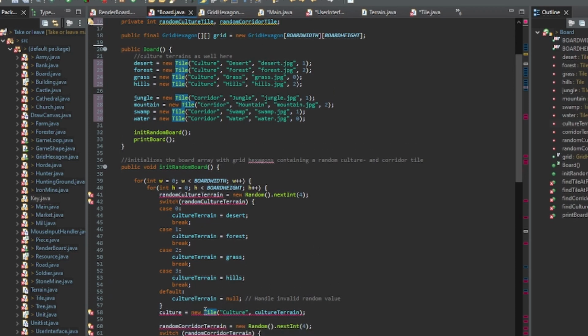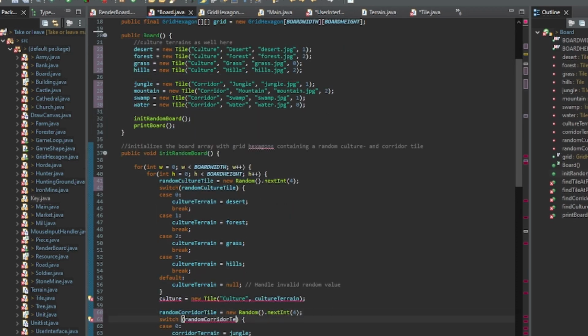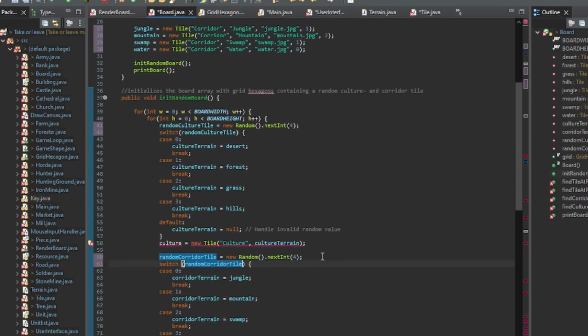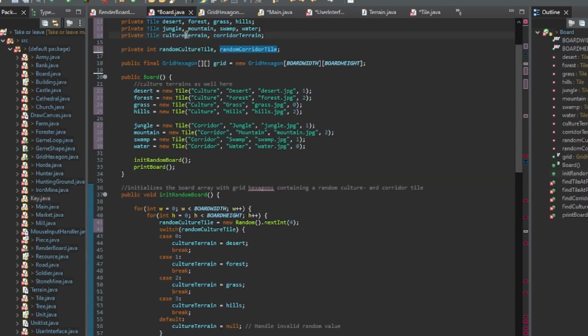I don't need culture, I need random culture tile. And culture terrain, culture tile, that's a tile. Except my new function, what is culture? Culture doesn't exist. Tile culture, I don't need terrain here, and tile corridor, and here culture is desert. It's even more simple, like so.